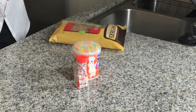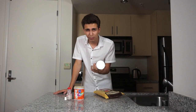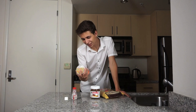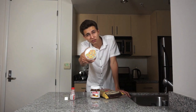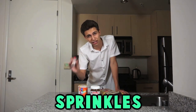Next thing we have right here is Nutella. I don't really like Nutella, honestly, so I got the smallest jar. You guys can get bigger jars. There was one that was like this size, and then there was one that's a massive size. For me, I'm gonna stick with the smaller size. The next thing that we have right here is some Funfetti. Usually, if you read it first, you should go and get the white icing one. I just realized this is orange. If the stars in the Funfetti are not good enough for you, all you need to do is go and grab a bottle of sprinkles and you're good to go.